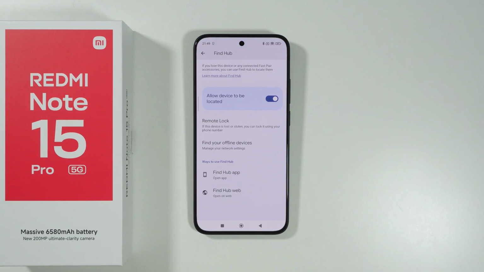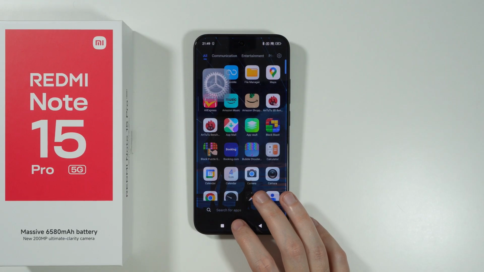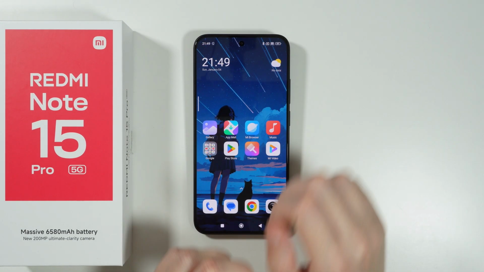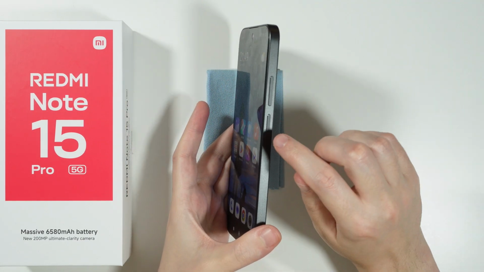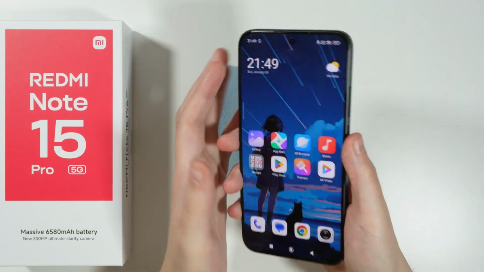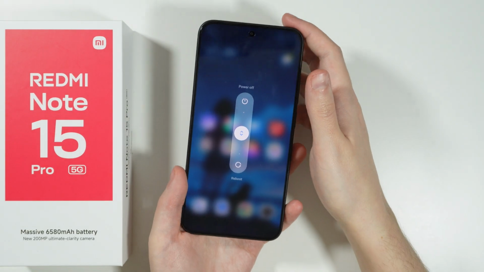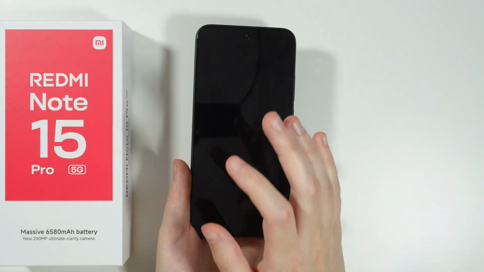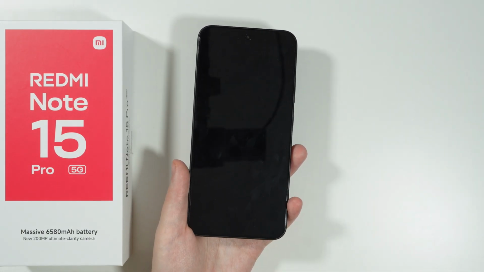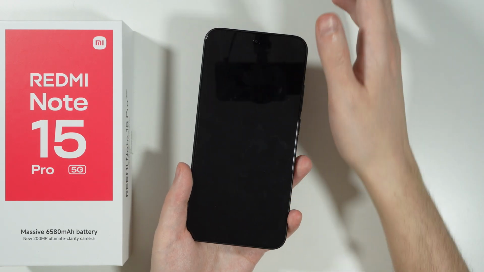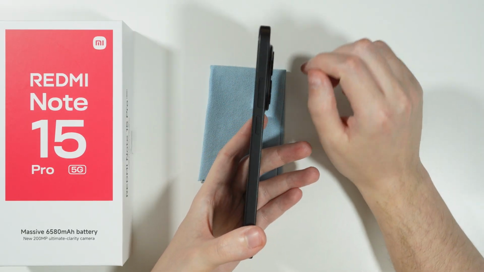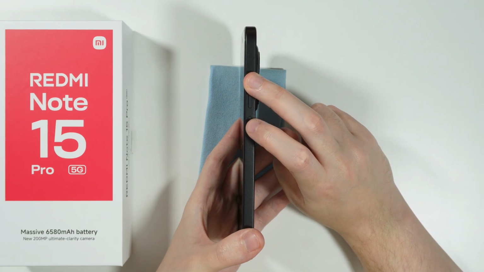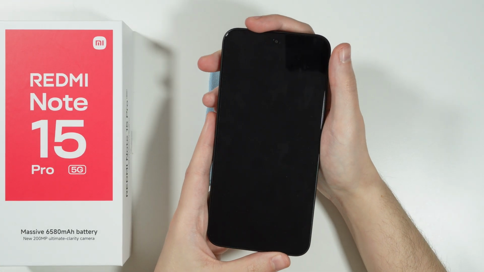And last but not least, we also have the recovery mode, which we can use to erase everything from our phone. So in order to go to the recovery mode, first we need to turn off our phone. We're gonna use the power button and volume up button at the same time to open the power menu. And we need to slide up in here to power off. And we need to wait a couple of seconds to let the phone completely shut down, which usually takes like 10 seconds or so, maybe even less.